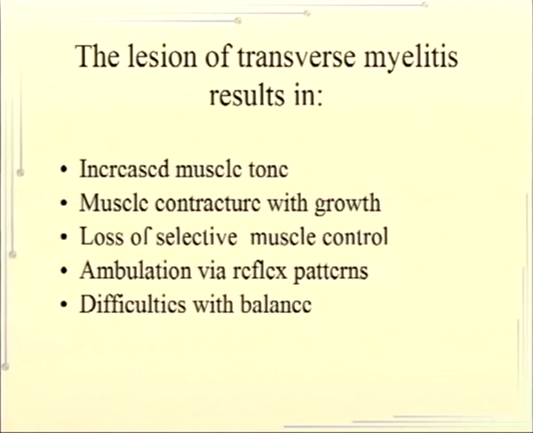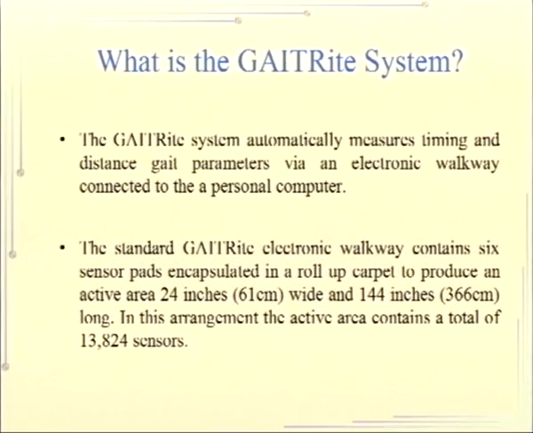So there are multiple factors that will impact the therapeutic choices in terms of what kind of interventions or braces to use. And it's not one thing, it's multiple things that are going on simultaneously that affect someone's gait. So to help with the analysis, we're going to start using this GAITRite system, and I thought it might be interesting to go through what the GAITRite system is.